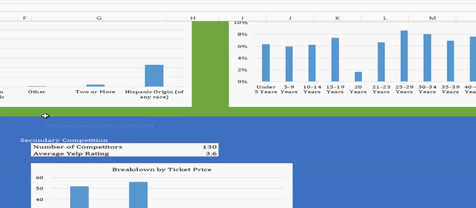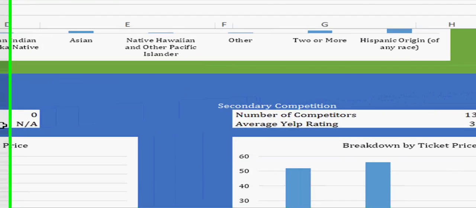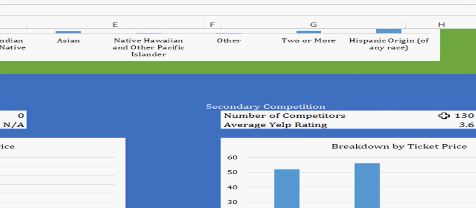And then you can scroll down and also see the competitive information specifically for your cuisine type. So for the cuisine type that you've chosen and the location that was scored the highest, you see there's 0 competitors, and so there's no Yelp rating. And then there are 130 competitors of not necessarily the same cuisine type, and their average Yelp rating is 3.6.